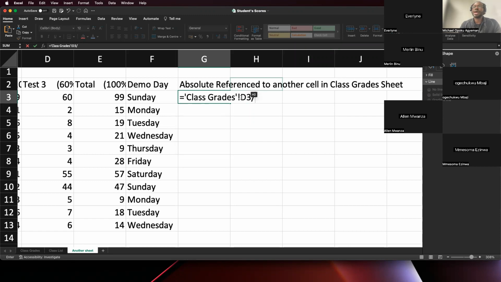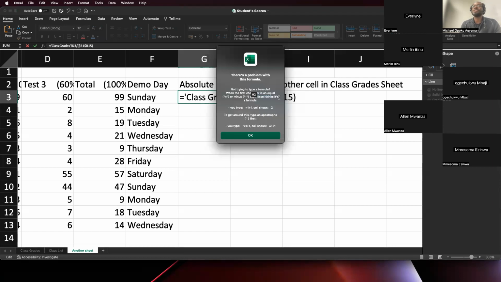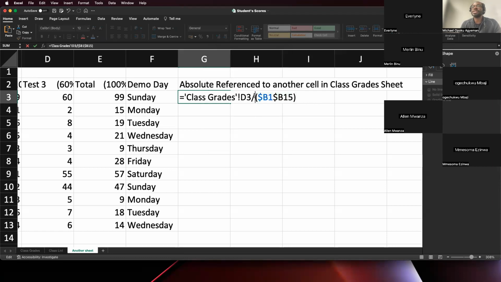I can go to the other sheet. Current cell D3 divided by absolute B15. Thanks for remembering, B15. And probably I need a column. I need this there, but it's getting fancy. Let's hope it doesn't. Oh, there's always a B. That's where we're missing, B15. Let's hope it doesn't scream at us. It screams at us. Let's see.